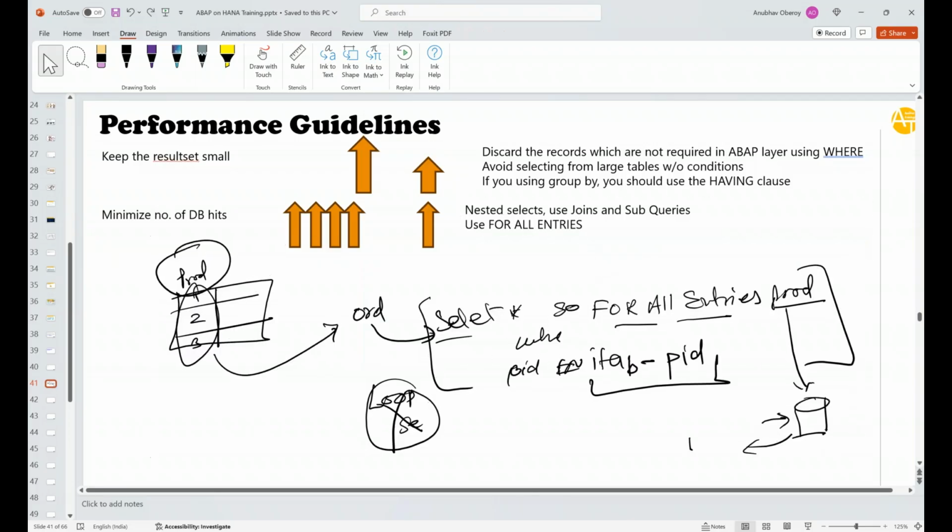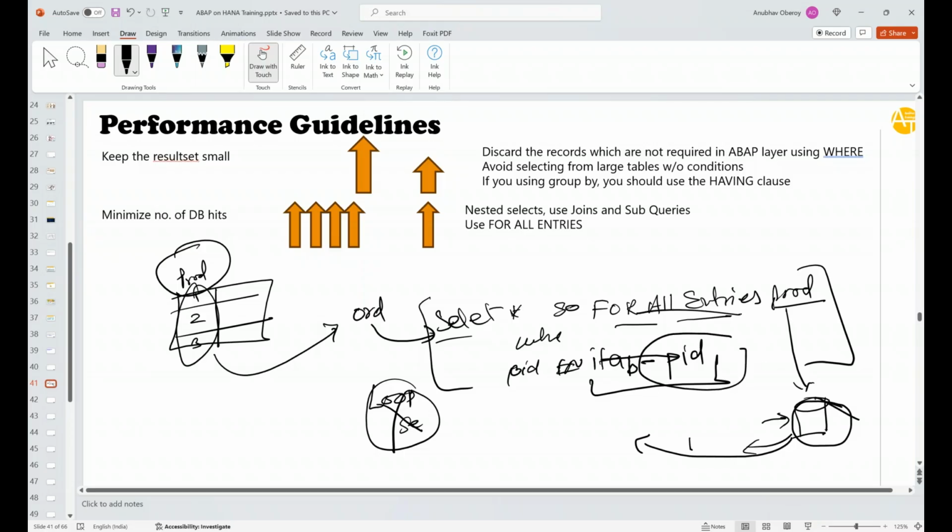But there is a disadvantage of FOR ALL ENTRIES. You know what? If the internal table is empty, it is havoc. Why? If your internal table by mistake is empty, it will go to the database table, and if there are 10 billion sales orders in it, all sales orders will be read. It will not filter based on PID.